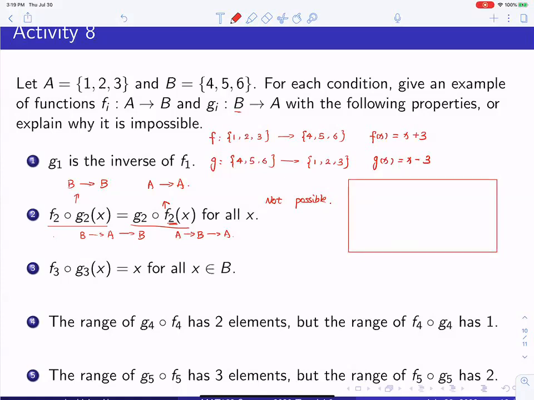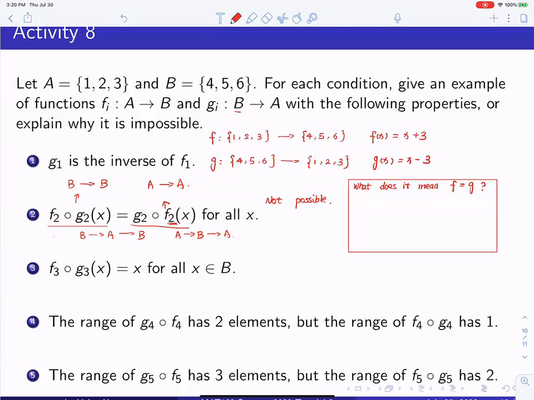So, my question is, what does it mean for two functions to be equal? Let's say f equals g. What does it mean when we say f equals g?